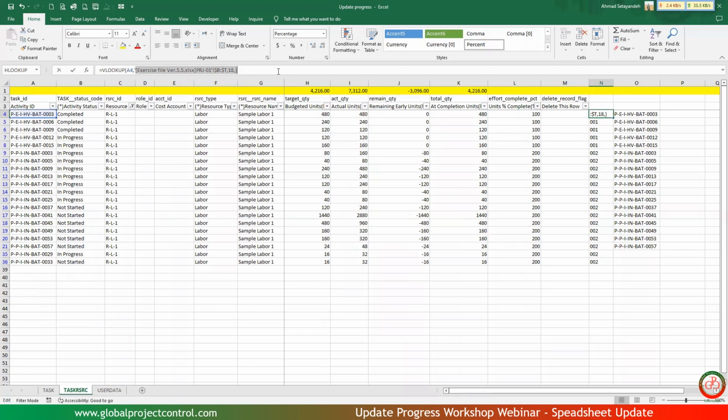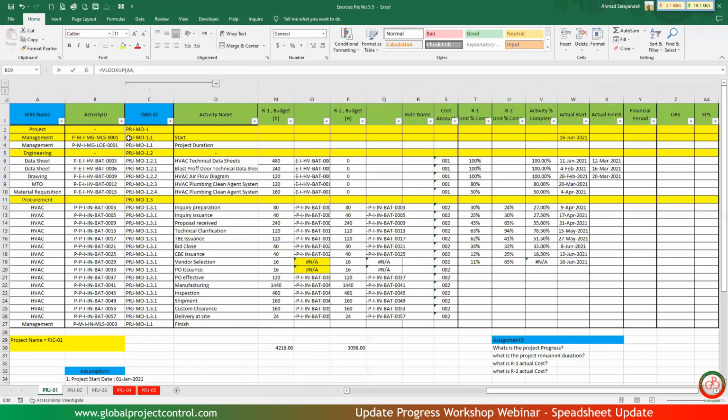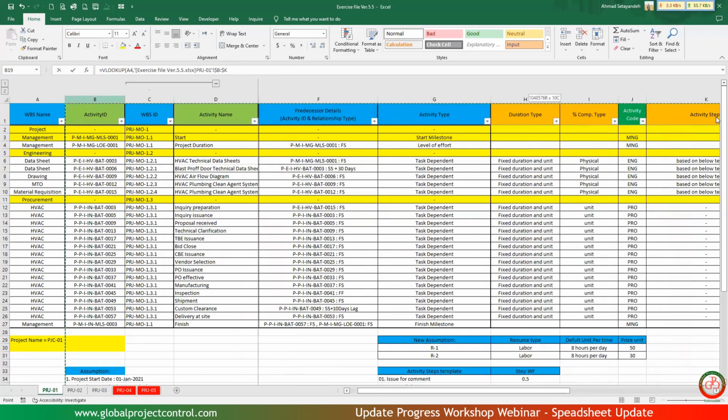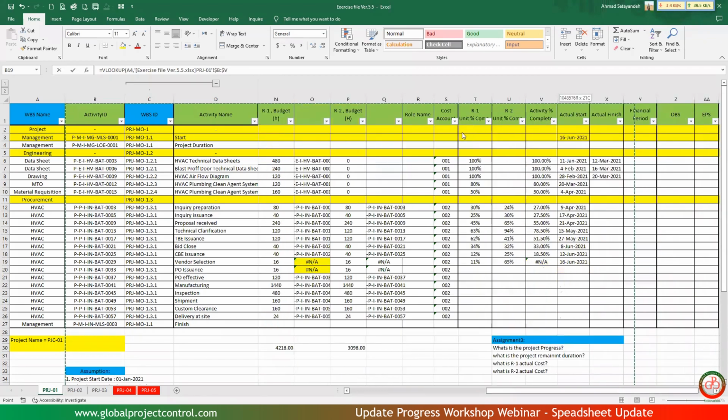VLOOKUP for activity ID, here I pick the activity ID. This is for the resource 1. Here is the unit percent complete for the resource 1. 19, enter.